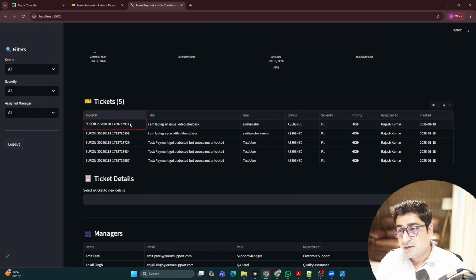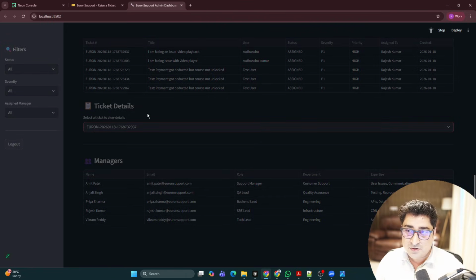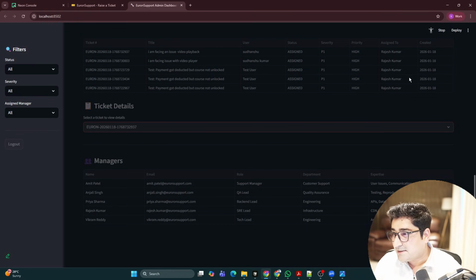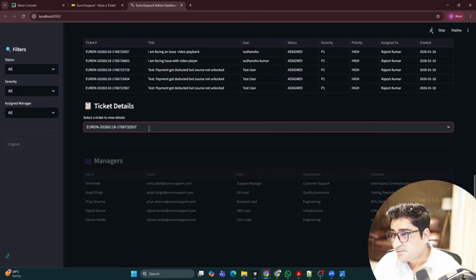Maybe I can try to check. So this is the ticket which I have raised. I can copy this ticket and then check this ticket. So what is the status of this particular ticket which has been raised just now? And it's been done, by the way, right? So you will be able to see all the statuses, and what process has been done with respect to this particular ticket. So it is trying to pull all the data from a database, right? As you can see, it's running.